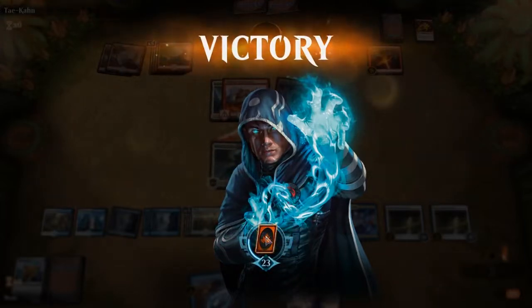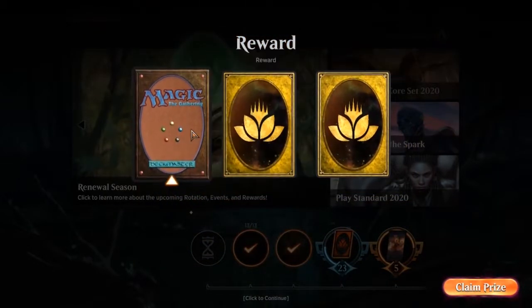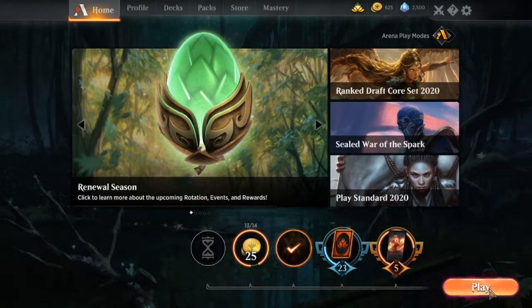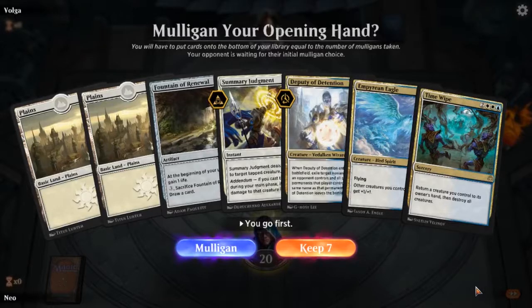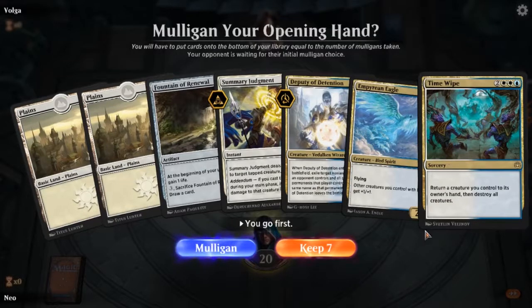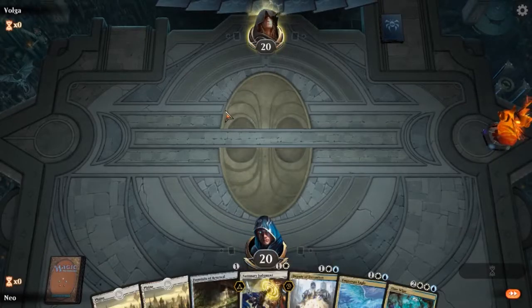Oh, and the next level up we'll be getting a mythic craft. That'll be cool. I unlocked a couple rares. That's what this is. Something I probably won't use. Alright, let's see what happens this match. Yeah, that's keepable. We're just gonna have our fingers crossed for blue mana.